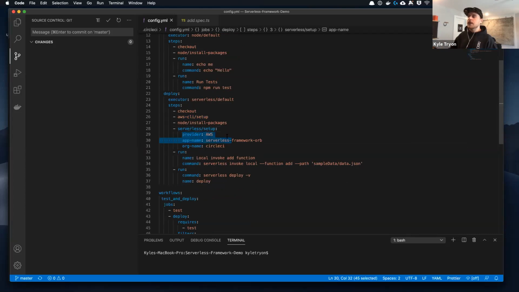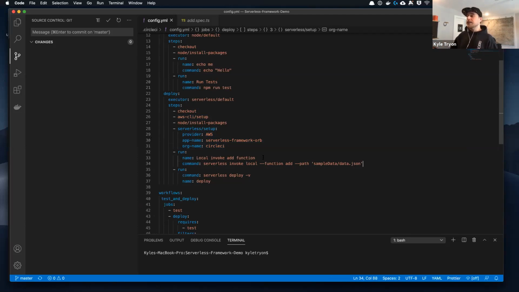Again, this provider is actually something we have implemented, which just provides nicer error messages. For instance, if you were to use serverless setup provider AWS, but not have run AWS CLI or didn't have your credentials ready, then this would not run. Once we set app name and org name, that's something that is available in the premium version of serverless.com in their CLI. We're just using the open source version really for this particular test.